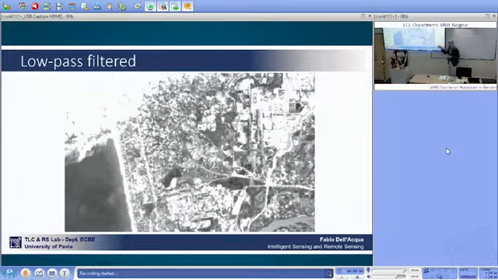This is the same data set, low pass filtered. What does that mean? It means that in every local neighborhood, I hampered the local variability. Okay, so I basically dragged values closer to each other. So I smoothened the image.